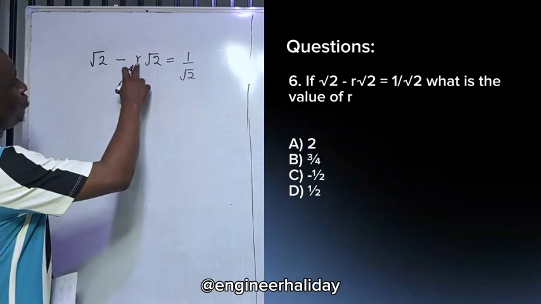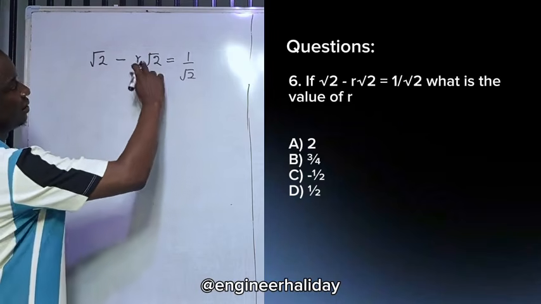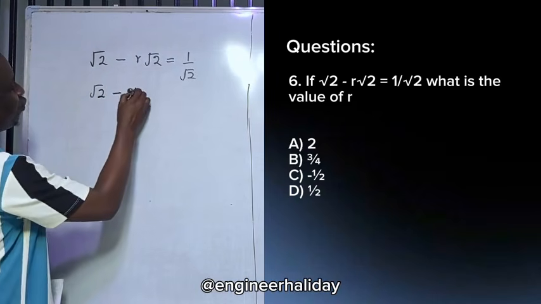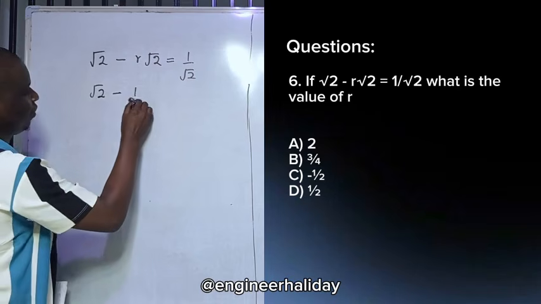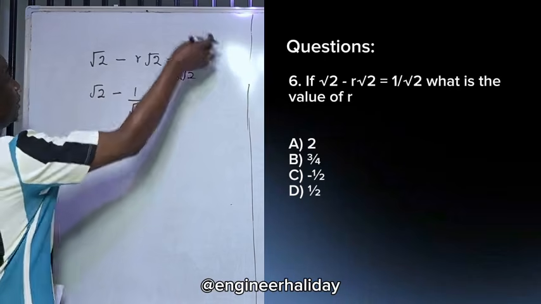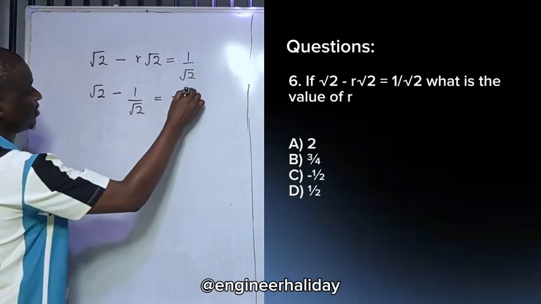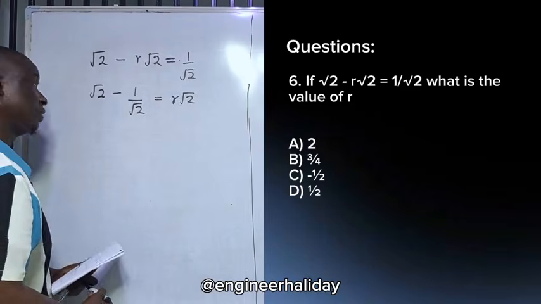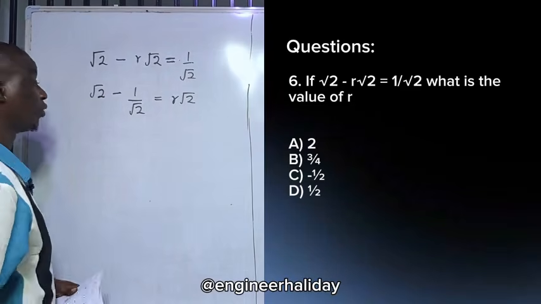So what I want to do now is simply, let us first of all bring this one here first. I'm going to have root 2 minus what? Let's bring this one in. 1 minus 1 over 2 is plus here. When the plus crosses the equals sign it becomes minus. This one becomes plus on this other side because it's minus here. As you cross the river, which is equal to, then you move to the other side, it becomes plus.